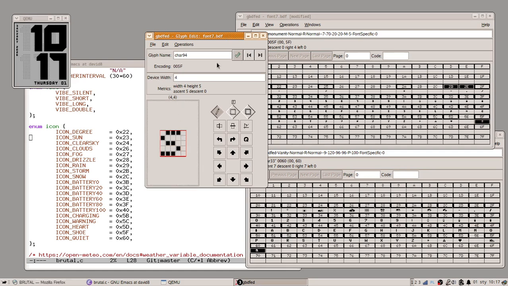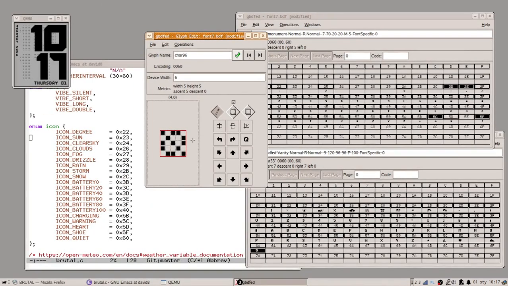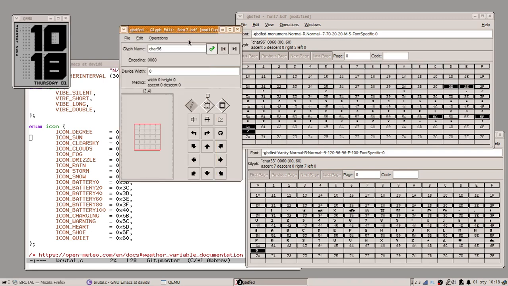By the way, what's the size? It should be 6 everywhere. Circle that crossed over like so. I don't know, just an X.